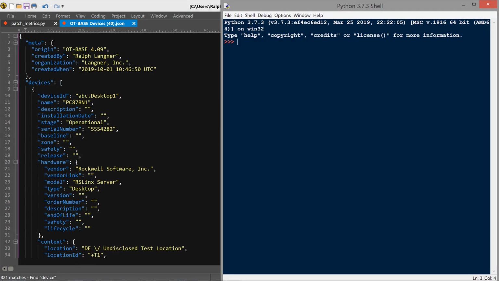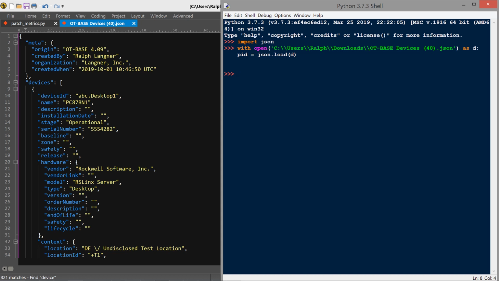Let's do some Python. The first thing that we do is to import the JSON module because our export file is in the JSON format. And now we are loading that file into a Python object, and I'm using a snippet here in order to speed things up. So I've just opened that file and loaded it into this new object that is called PID.